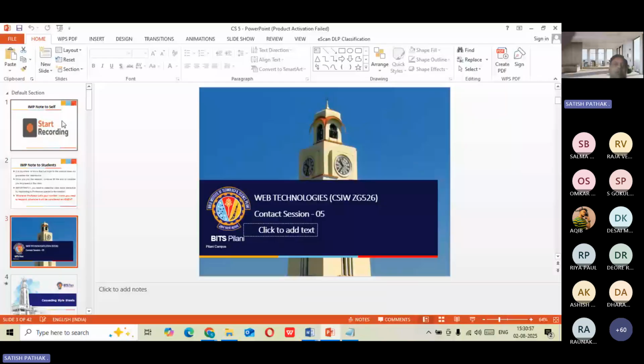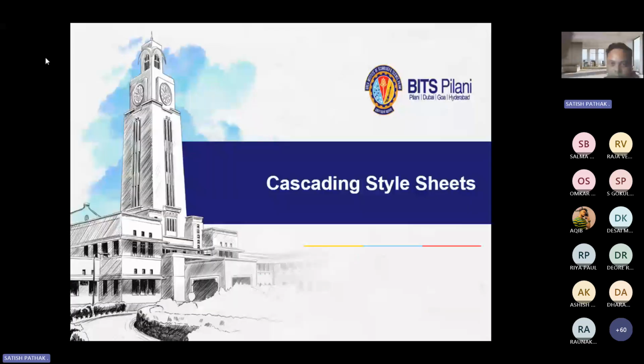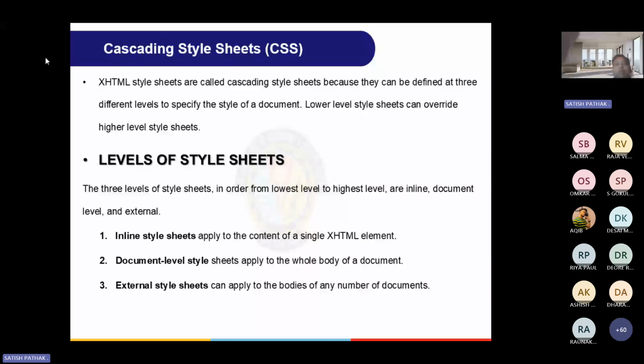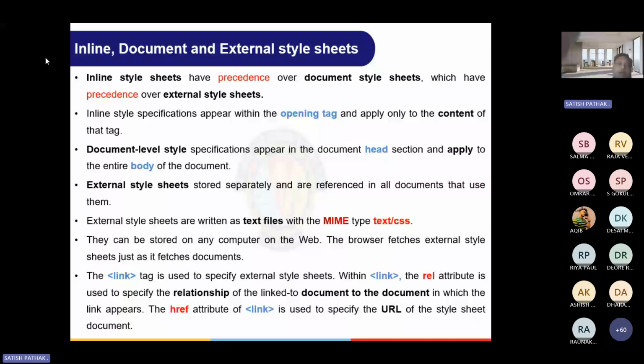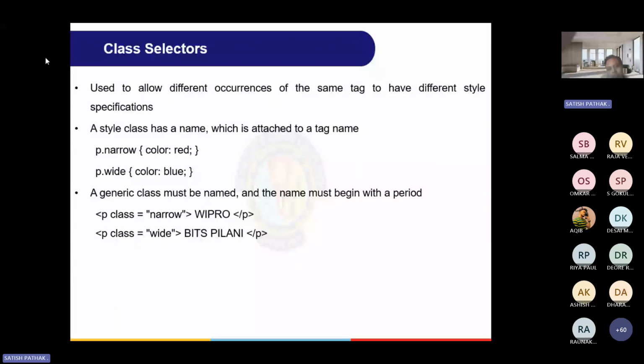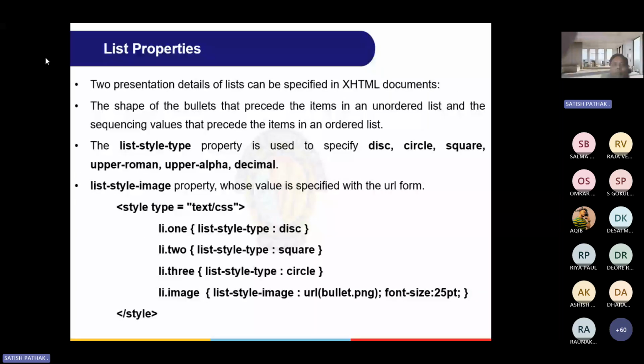In CS5, we're going to talk more about the cascading style sheet, and we'll see applying a style sheet to HTML. I have the same content. What I'm going to show you is in Notepad, because I can put more code here. Everything is the same, only that I'm going to refer to Notepad. I'm just informing you well in advance.